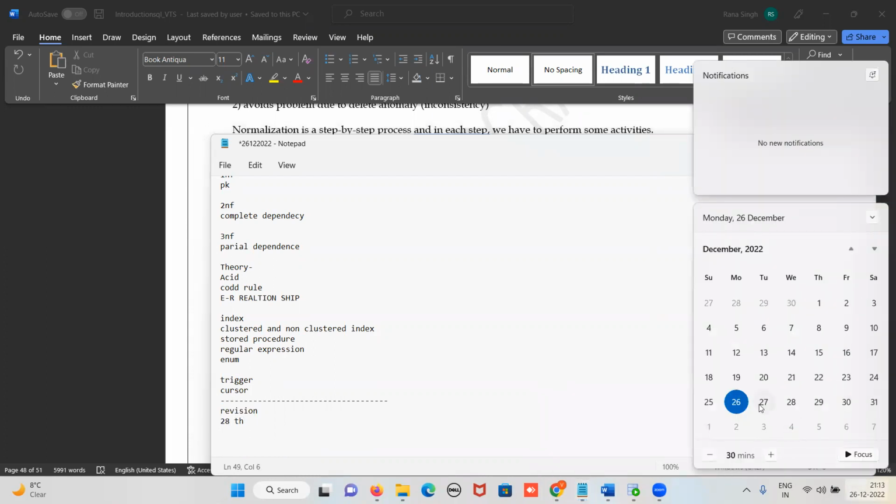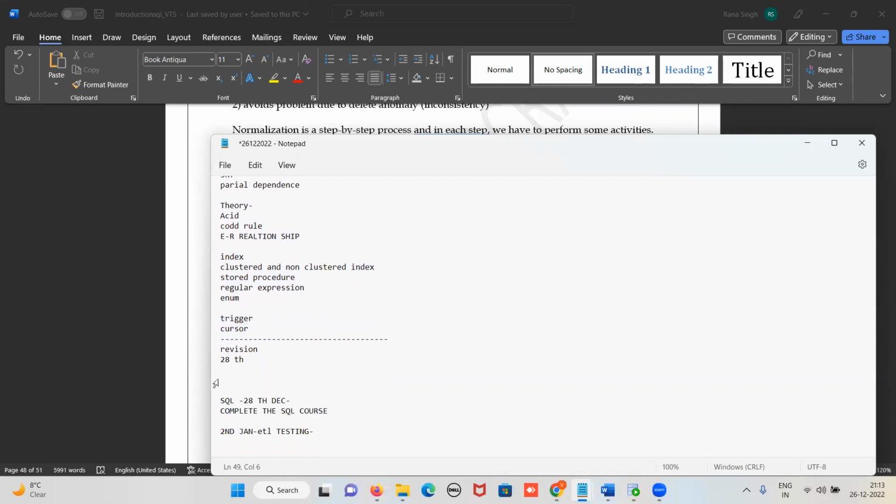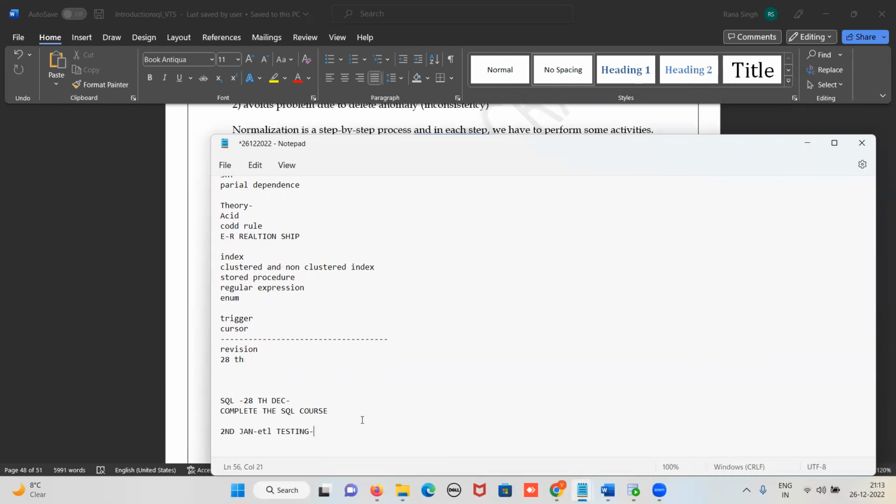If we complete everything on 27th, that is tomorrow, then on 28th we'll have revision. If we are able to complete only till here, then we'll take these two topics plus the revision class on 28th. And then from 28th, 29 and 30, we are having a holiday. 31st and 1 is already holiday. From 2nd, we will start the ETL testing.